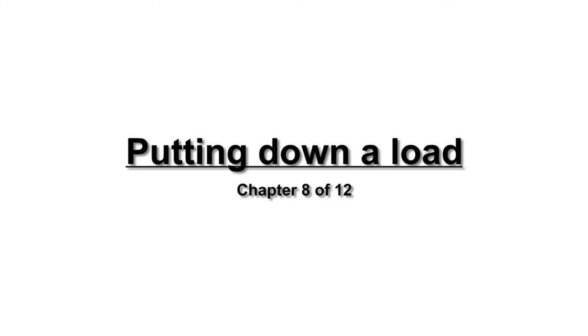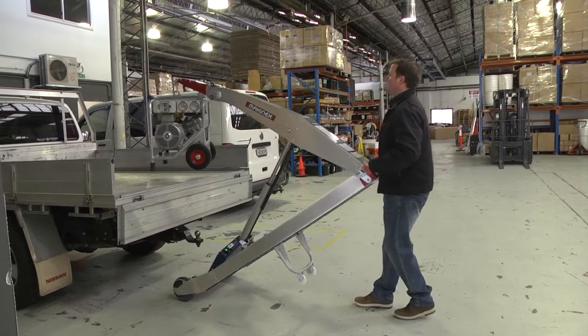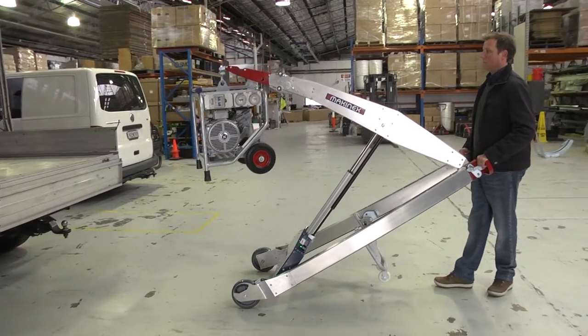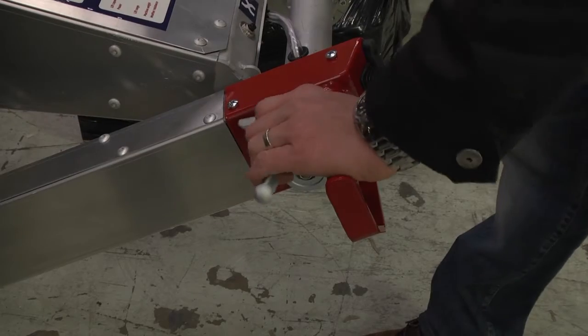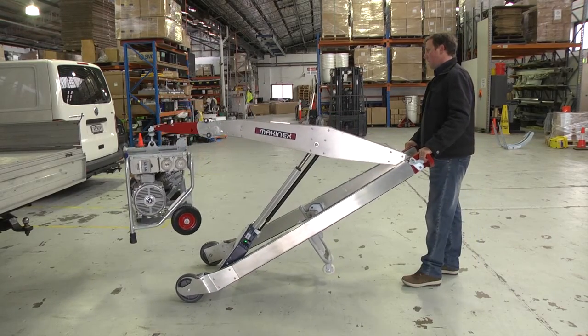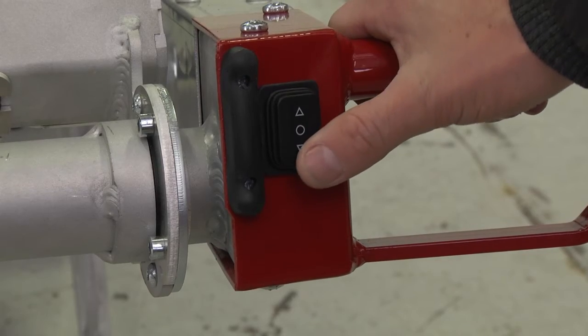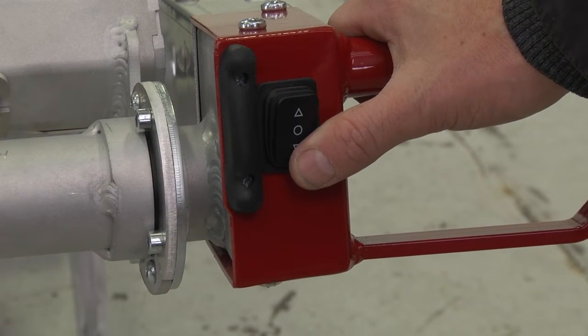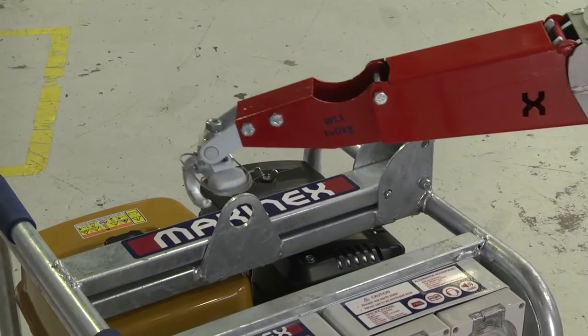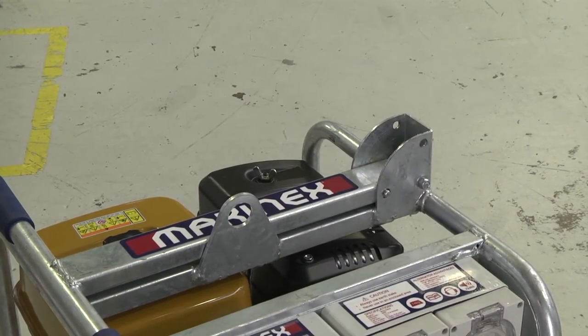Putting down a load. When unloading, follow these steps. 1. Lower the load close to the ground. 2. Apply the brakes. 3. Lift the handles slightly to ensure the load clears the front wheels. 4. Lower the jib with the switch until the load is safe on the ground. 5. Remove the hook and wheel away from the load.